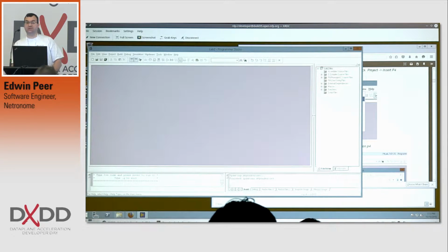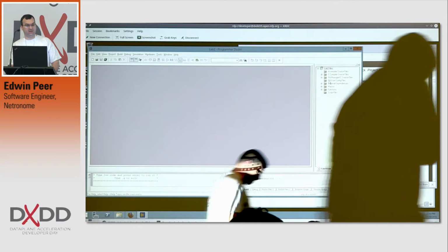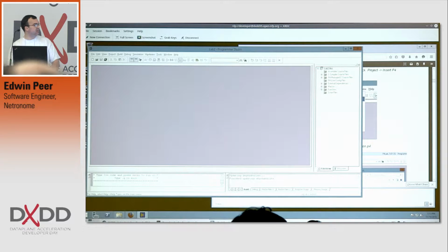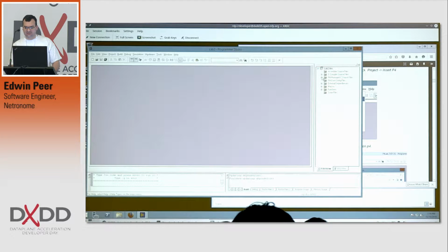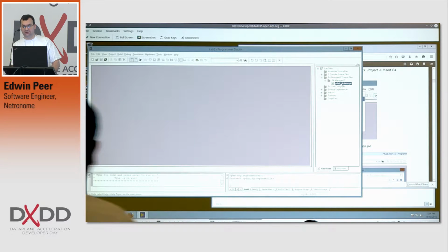Now, once you've imported that into your project, inside this file view on the right-hand side, you can expand the window as needed. Mine was a little bit squashed on the side here. Under P4 Manage C, you should find your skeleton file that you've just included into the project. You can open it up.